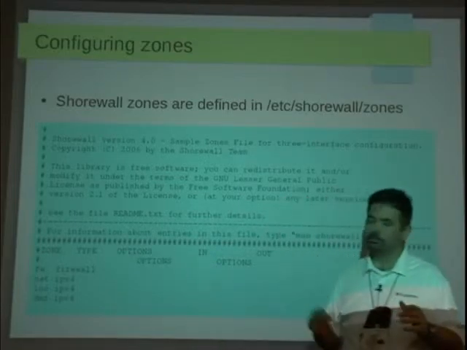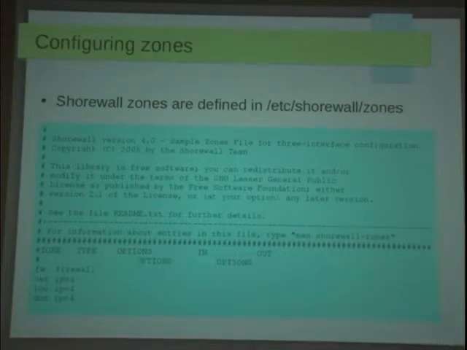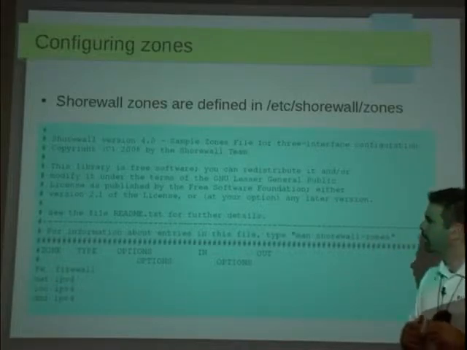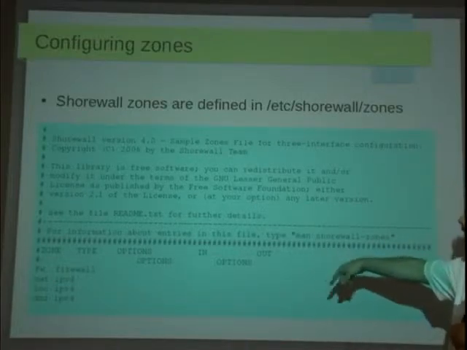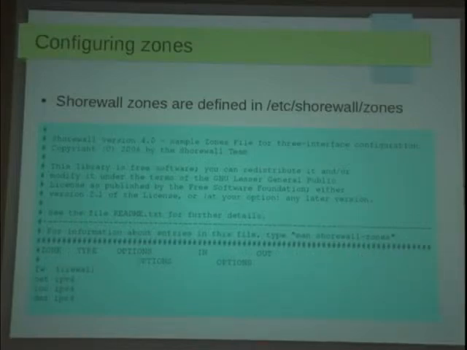FW is a zone that represents a firewall. That's pretty straightforward. So those are just white space separated lines of text. The syntax is really pretty loose. This file that we've got here doesn't have any options or anything for the in and out. To be honest with you, I've never done anything that fancy that I needed those. But if you read that zones.annotated file, you'll see all the different possibilities.